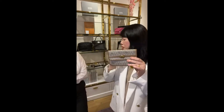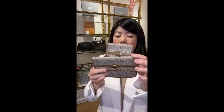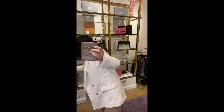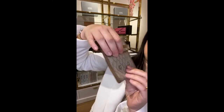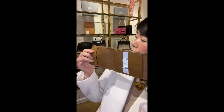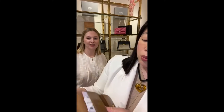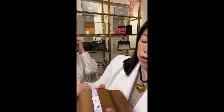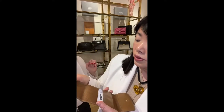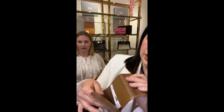In addition to this, we also have this slightly elongated version just here, and this one is also a great condition piece. It acts as a cash wallet, or a wallet cover. You can put your cash in there as well, or you can put a notebook in there. It's a really handy notebook cover or cash cover.